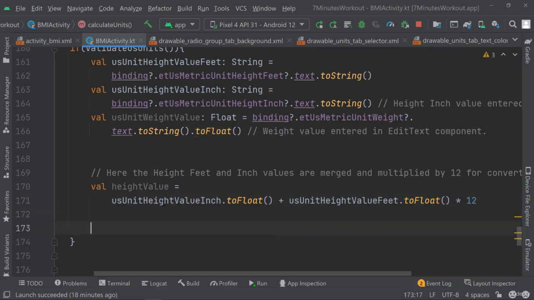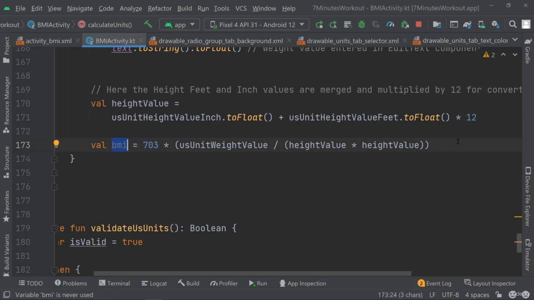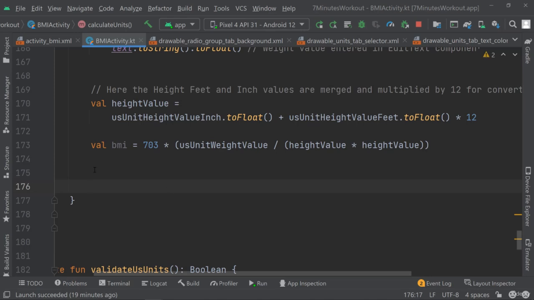Okay, so this will give us the height value, because in order to calculate the BMI, we need to, as you have seen, multiply with 703. And what do we need to multiply? Well, the weight divided by the height squared. Okay, so the height value times the height value will give us the height value squared. And we take the weight value and divide it by this, and then we take the 703 value to get the BMI. So whoever came up with this, congratulations. So then we can now take this BMI and display the BMI results with that BMI.